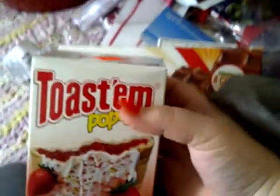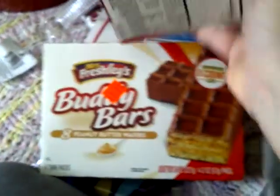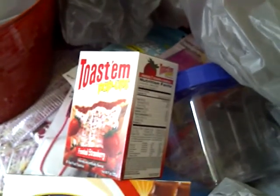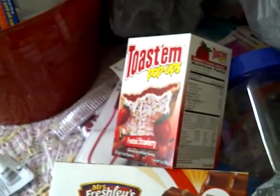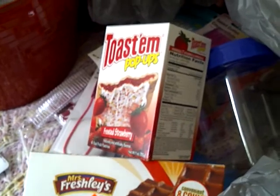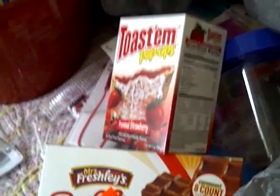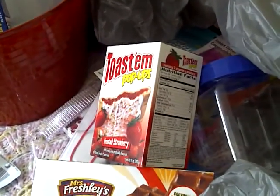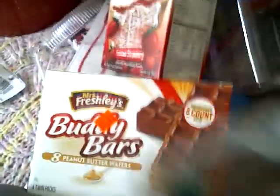Pop-Tarts, these Toast'em Pop-Ups. I got Frosted Strawberry. I love Frosted Strawberry Pop-Tarts. I just remember being a kid, and before school, I'd eat Frosted Strawberry Pop-Tarts in front of the TV, and I'd watch this movie called The Last Unicorn, which is an animated movie. It's a really good movie, if you've never seen it. That's a memory that sticks in my head, eating Frosted Strawberry Pop-Tarts and watching The Last Unicorn when I was like 8 or 9.